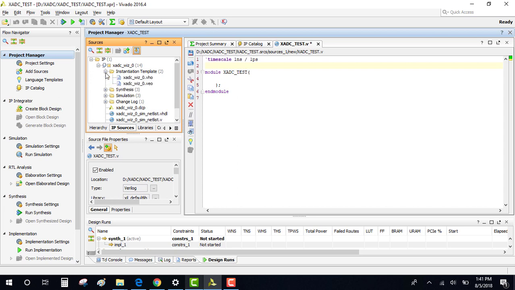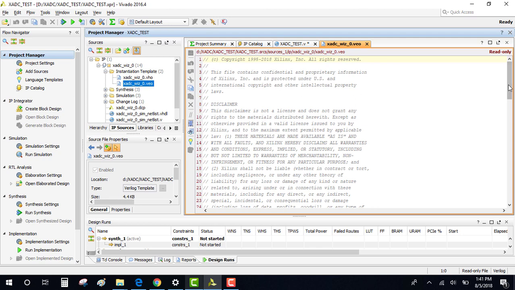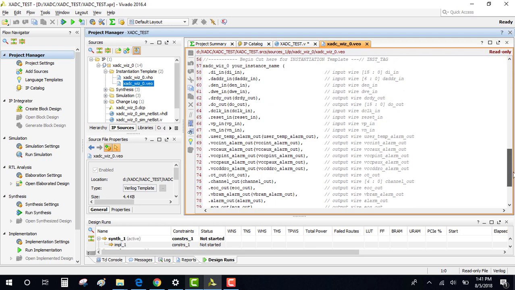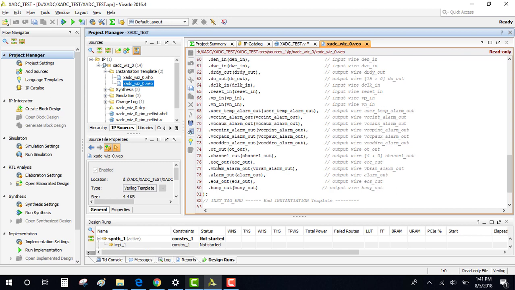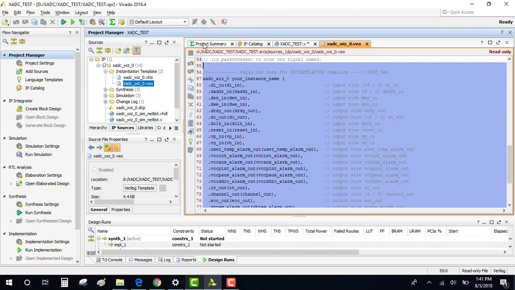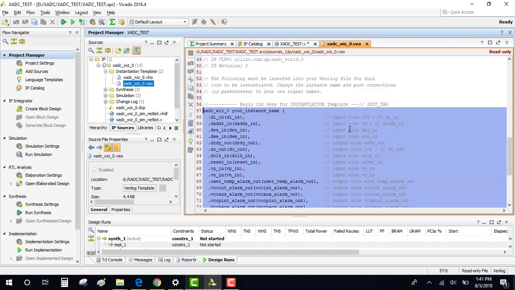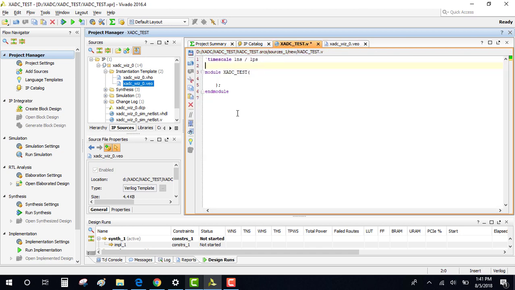Open that folder and you have 2 files, one is the .vho and one is the .veo. Because I selected Verilog, I'm going to pull the template from the Verilog file. Here we have the template. I'm just going to copy that template, Control C, and put it into my file.